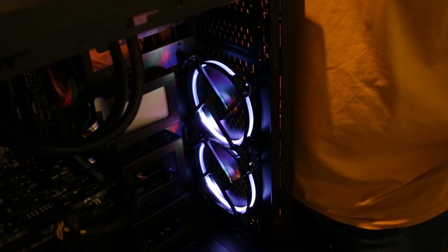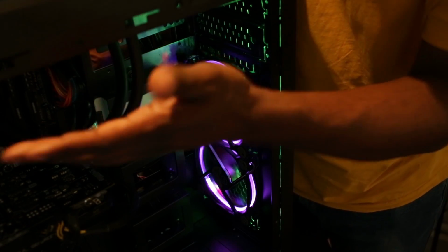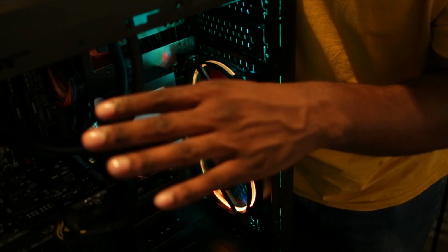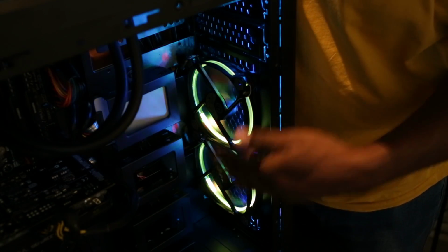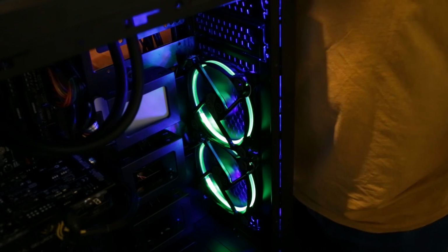Now at the moment, this fan's on the lowest speed, and it's got 5 fans in this. It's got 2 third-party fans in the top. But at the moment, I've got these fans on the lowest, so what I'm going to do now is turn them up so you can hear them.